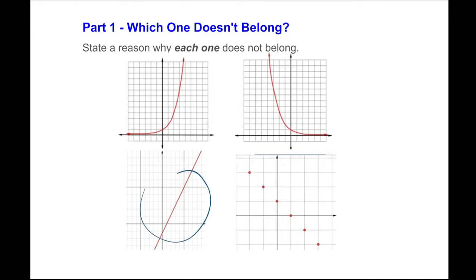The third one down here, well, you could say it's the only increasing linear graph, right? It's going upwards. It's a straight line, so it's a constant change. And the last one, you could say it's the only constant decreasing graph. You can see that the dots do form a straight line, so it is decreasing, and it is constant. You could also say maybe it's the only graph that isn't represented by a straight line, so it's only represented by specific points. That's another thing you could come up with as well. Again, you may have found something else which is interesting or different for each one, which is fine as well.